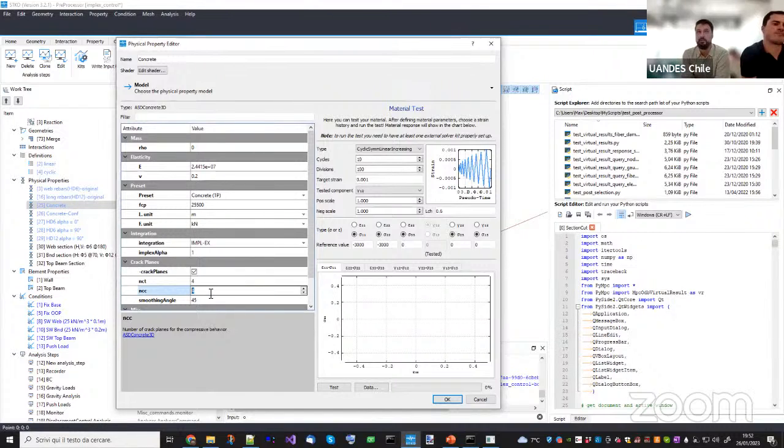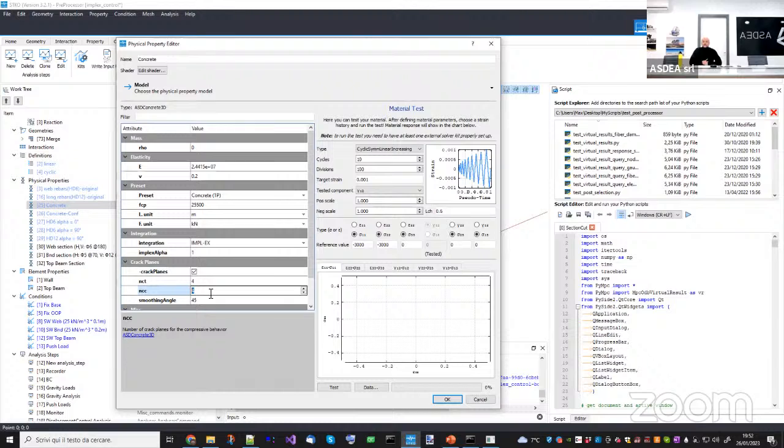Okay, I was thinking about that, and I think 4 might be more than enough to resolve most of the stuff you want. But yes, I was wondering exactly about how much extra cost there is with the crack planes coming in. The only cost is basically finding what is the closest normal.